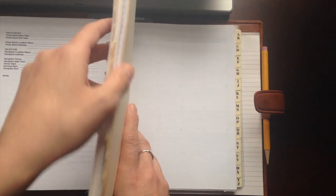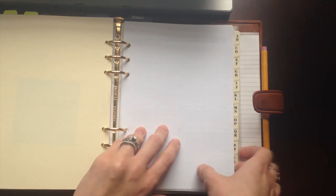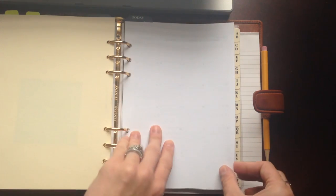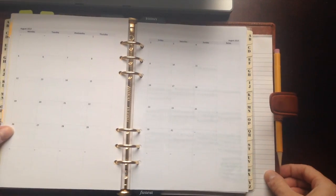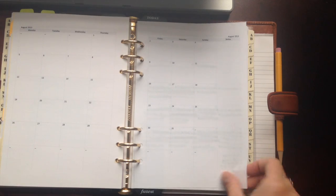Now, this binder obviously was also used for the Filofax project for Janet's blog, and this whole back half of the binder is what was primarily used for that. So what I did for that is I managed everything with a month on 2 pages, printed from Filofax. It was the easiest way to go. So this is kind of my blank slate in August since the project started shortly after that. Just the basic month on 2 pages.